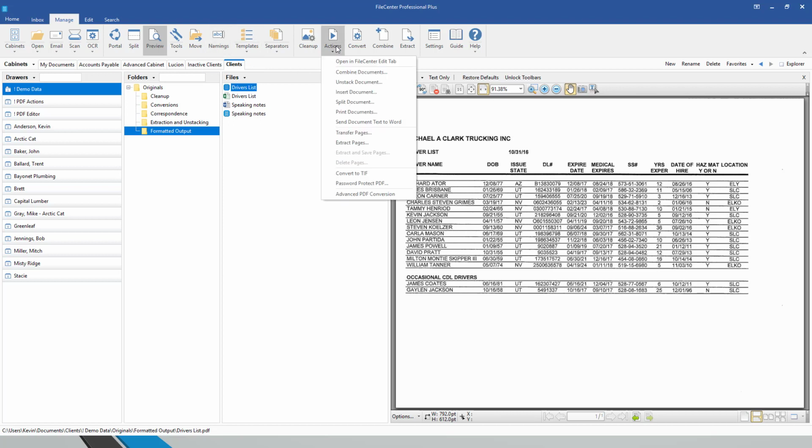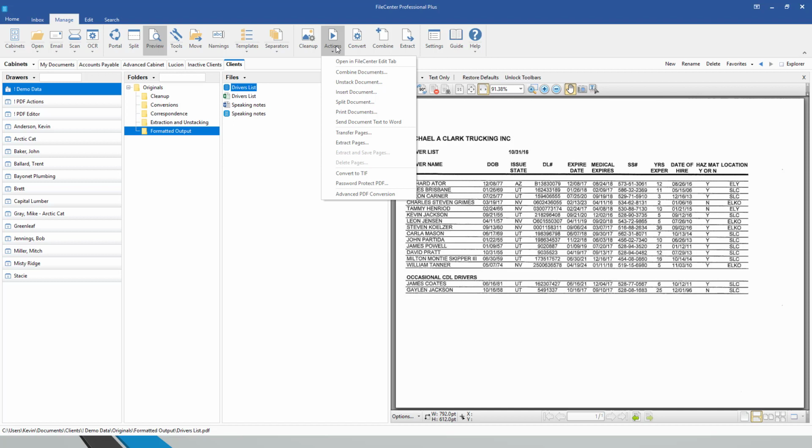And the action buttons, there's quite a few. What you're going to find is a wealth of PDF features when you're looking at this action button. Most of these work in both the Manage and the Edit view. If you're using the Edit view, these actions apply to the files that you have open in the PDF editor. If you're using the Manage view, they apply to the files that you have selected. So there's a list of the different items here.